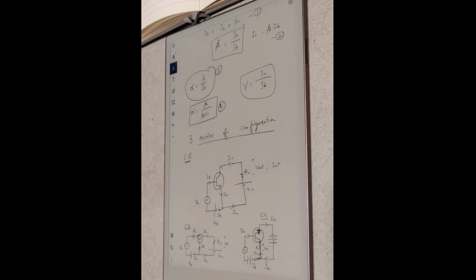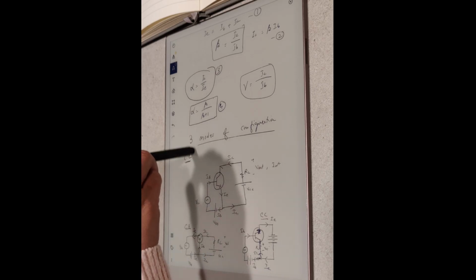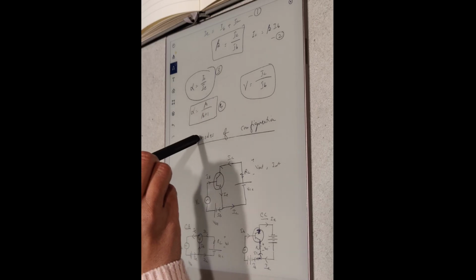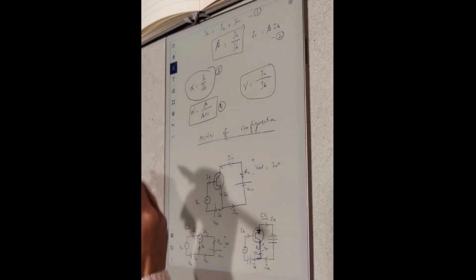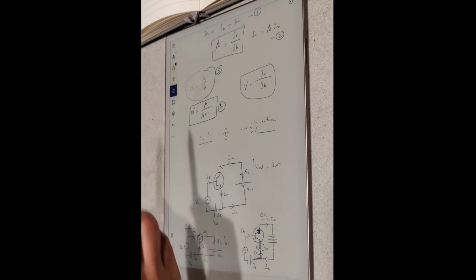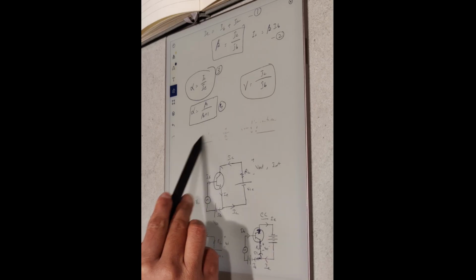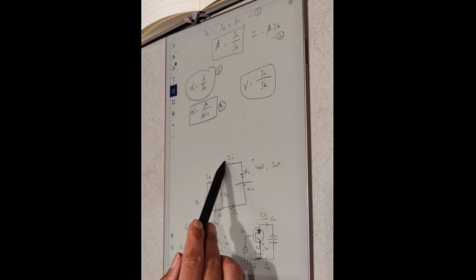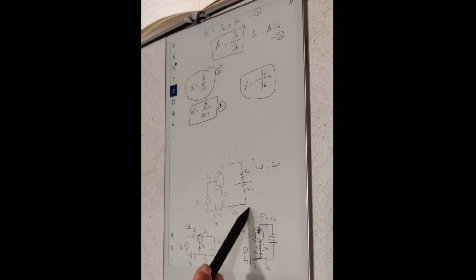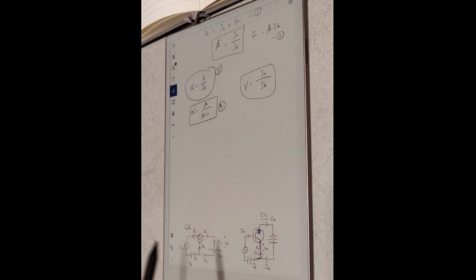Next, we want to understand the modes of operation. So this is just how they are configured. But next we want to understand the modes of operation for various transistors. As we saw in the case of the diode, we only have two modes of operation. It can be either on or off, meaning when you have forward bias, it's on, and when you have reverse bias, it is off. But in the case of a transistor, we actually have three modes of operation. So let's take a look at what those are.